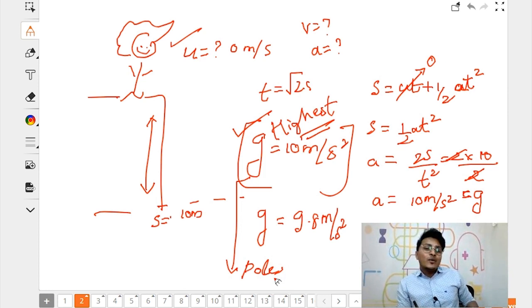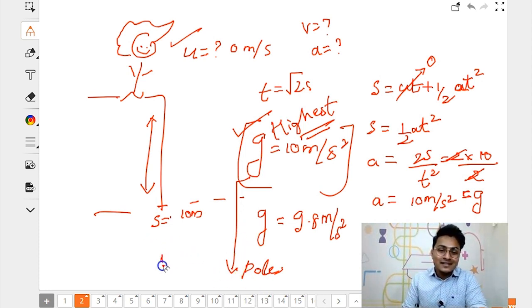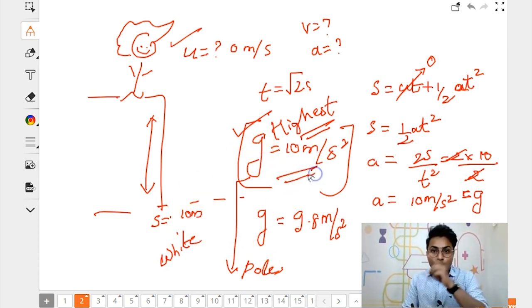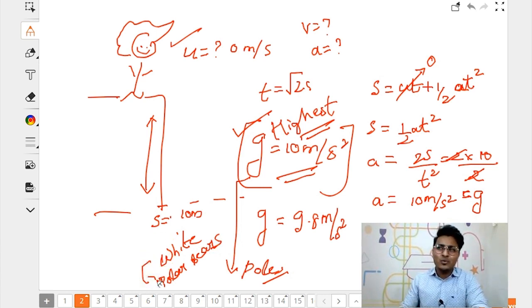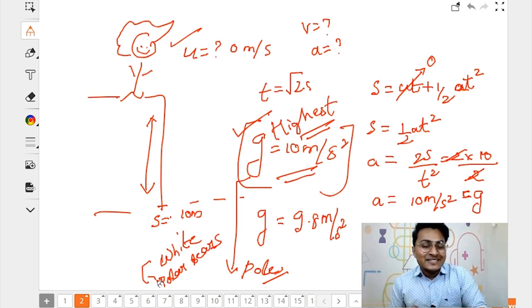Okay? Now my question to you is, what is the color of the bear? Now obviously many of you will be able to answer it. Exactly correct. The color of the bear is white because the bear is falling with an acceleration due to gravity of 10 meter per second square, which happens at the poles. And at the poles, we have polar bears. The color of the polar bear is white. I have never seen a polar bear which is brown. So, good job, great.